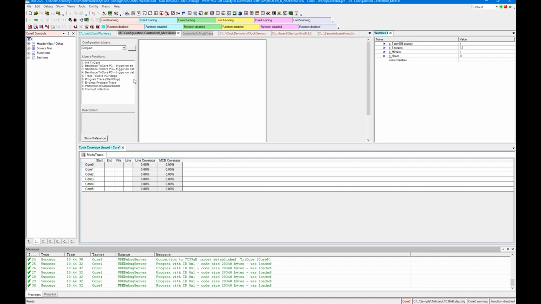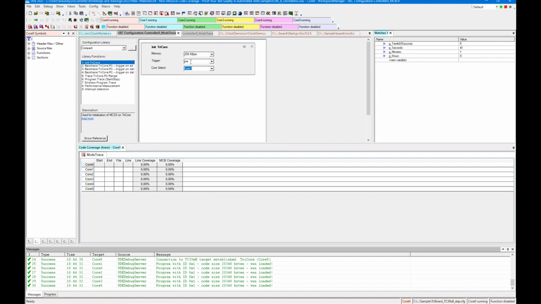And this is very simple in this case, because we want to test the functions that are running on core1. I have to select core1 to be observed by the trace system, and then we want to perform the code coverage for all the test cases that we input here manually in the watch window.